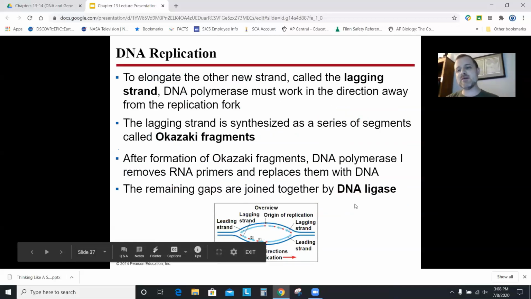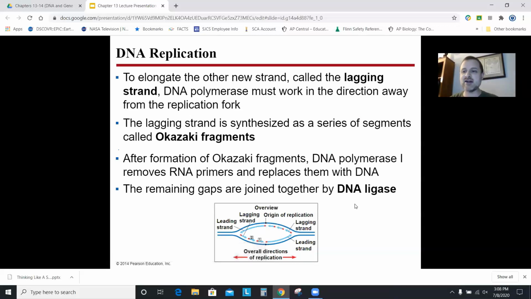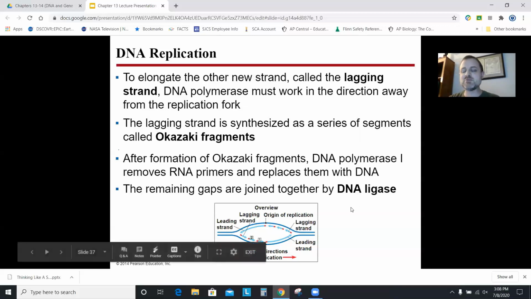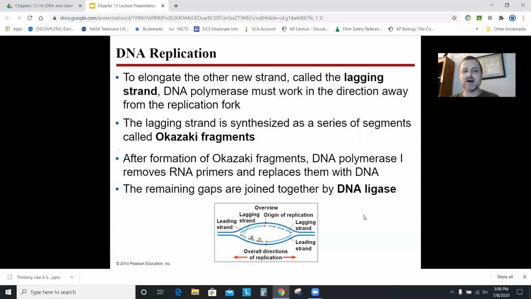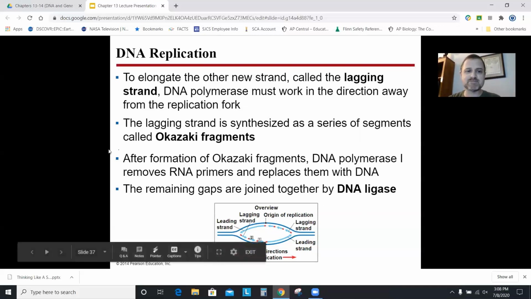Ligase is the last enzyme that comes along, and wherever it needs to add a covalent bond, like if here's a piece of DNA, here's a piece of DNA, I want to link them together. These aren't base pairs. These aren't the same part of the helix. These are two pieces that you want to link horizontally. Ligase comes and links those together. So because polymerase isn't perfect, you have to have primase and ligase and the fragments and the primers and all that story for this to work, all right?